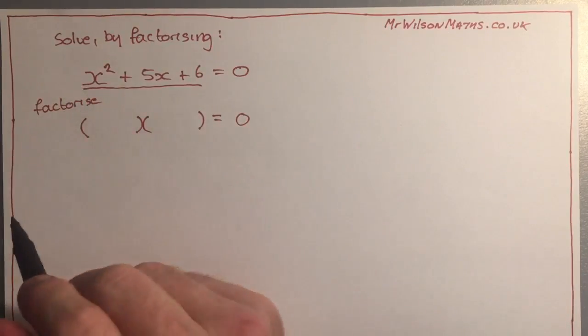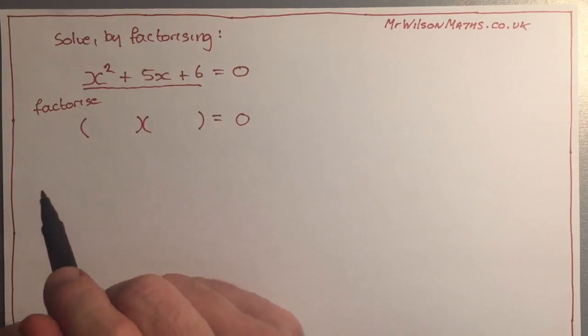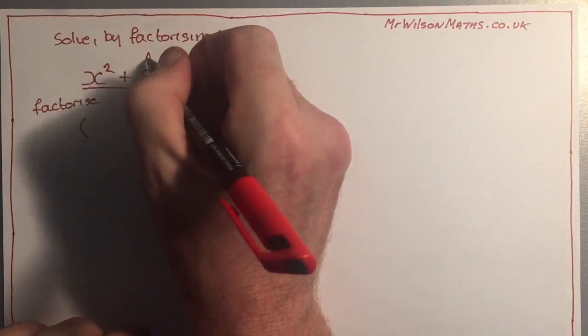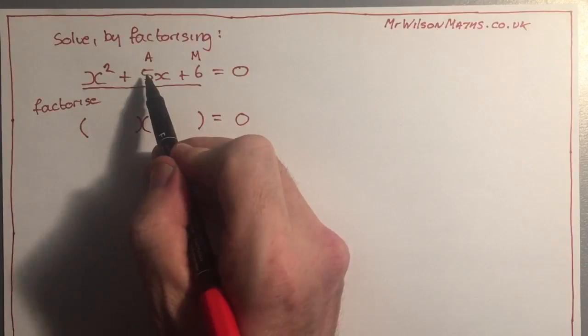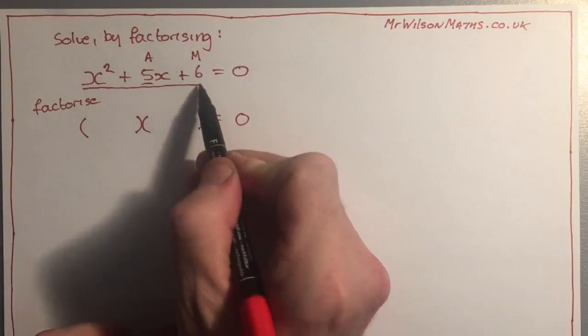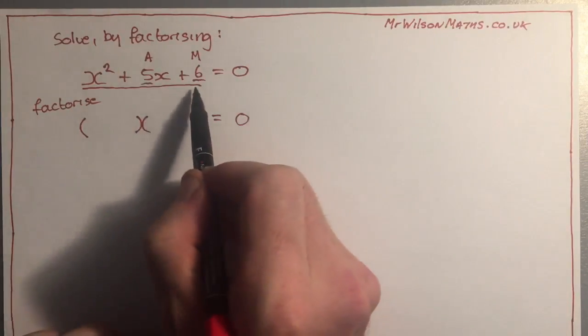In fact, they're so simple that I like to think I can solve them in the morning before I've even started my day. The reason I say morning is because another way to say morning is AM, and it reminds me that to factorise this I need to find two numbers which add to 5 but multiply to 6. So start with the multiplying because that helps.